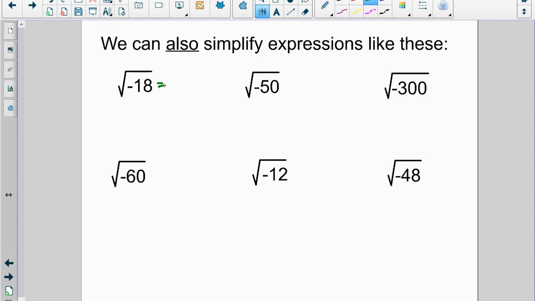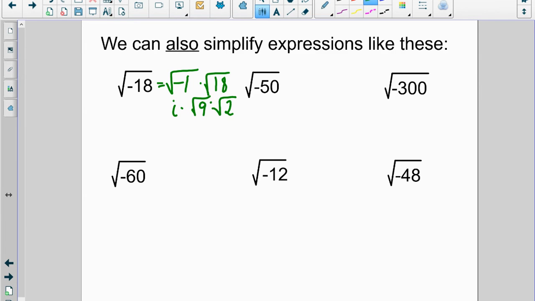So the square root of -18, I'm going to start by breaking it up as the -1 times 18 with their own square roots. I know that the square root of -1 is i, but the square root of 18 is not just a regular old number. We can see if we can simplify or split that up using perfect squares. Let's see, what multiplies up to 18? Like 3 times 6, but 3 is not a perfect square, and 6 is not a perfect square. What else? 2 times 9 is 18, but 2 is not a perfect square. 9 is a perfect square, so that'll work. So 18 was 9 times 2, so we split that up.